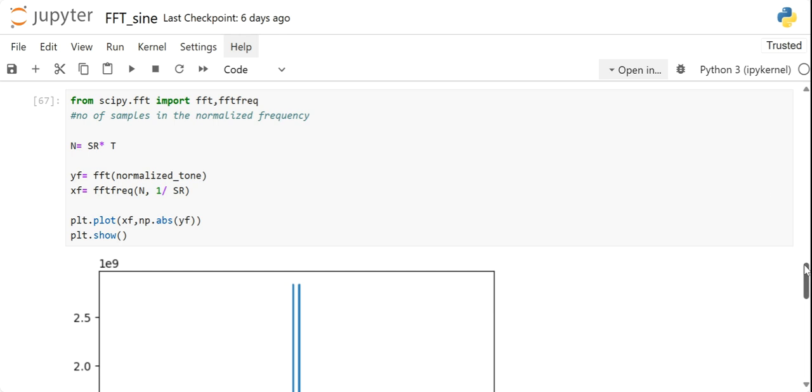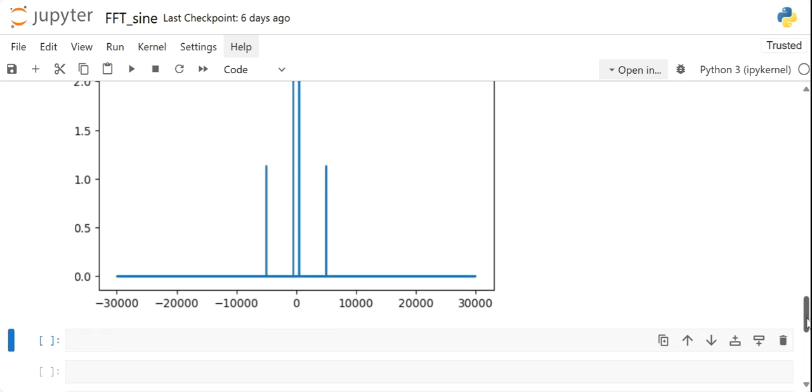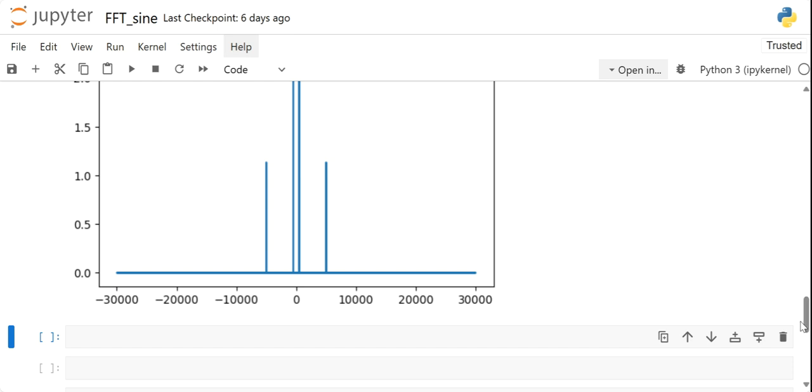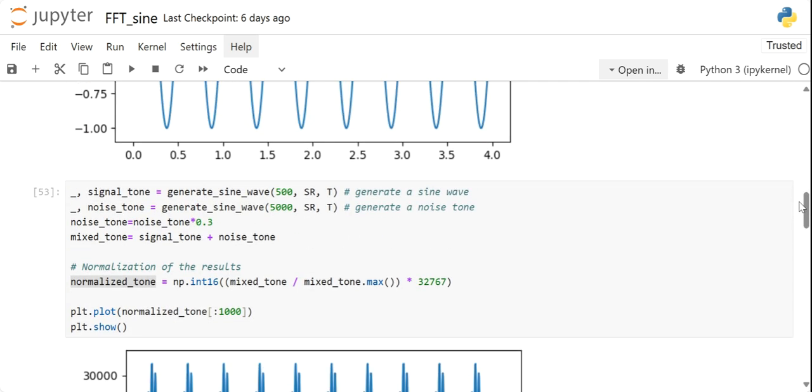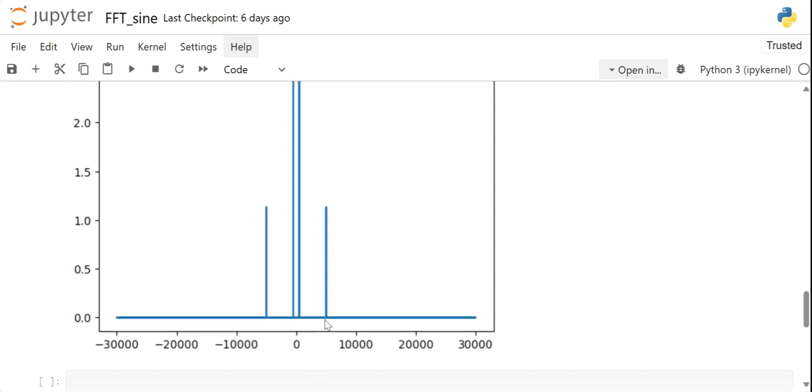Now you can see we got a plot which contains frequency on the x-axis and amplitude on the y-axis. As we can see, there are 4 tones. Let's analyze the graph for a moment. There are 2 peaks in the positive frequencies and the mirror of those peaks in the negative frequencies, so there are 4 peaks. The first one is at 500 Hertz, the signal tone of the sine wave which we had defined here. The other one is at 5000 Hertz, the second tone you can see here. So these are the 2 frequencies on the positive side and the mirror image of them on the negative side. That is because whenever we find the Fourier transform of a real valued input, we get a positive-negative symmetry in the FFT spectrum.